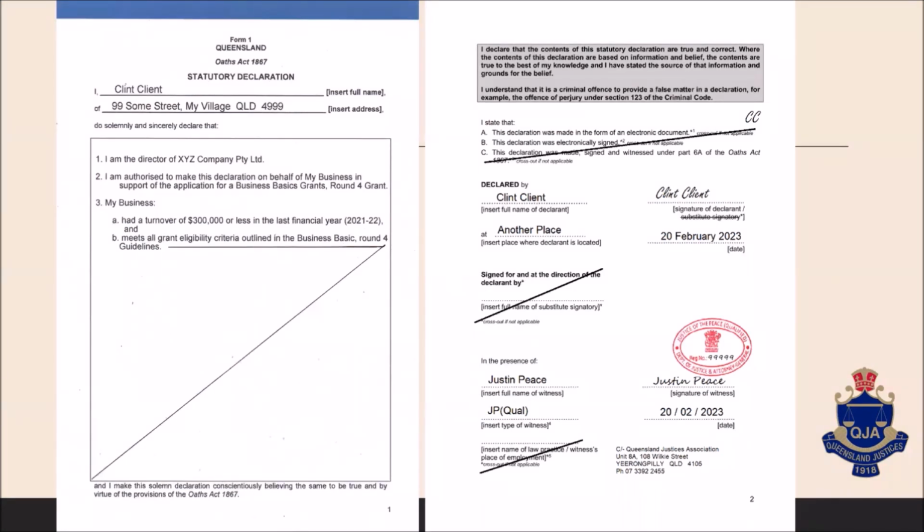As the declaration statement and the jurat are now on separate pages, which could be separated, best practice might be for both the declarant and the witness to initial the bottom of page 1 like this.